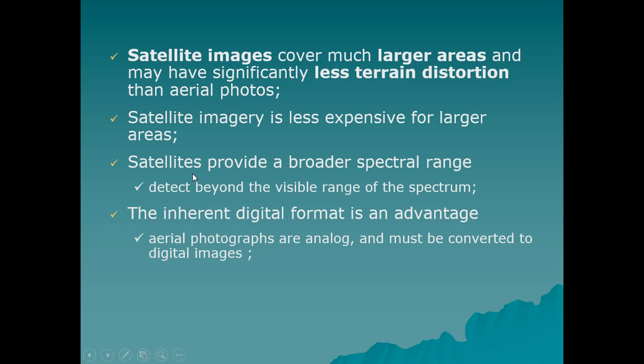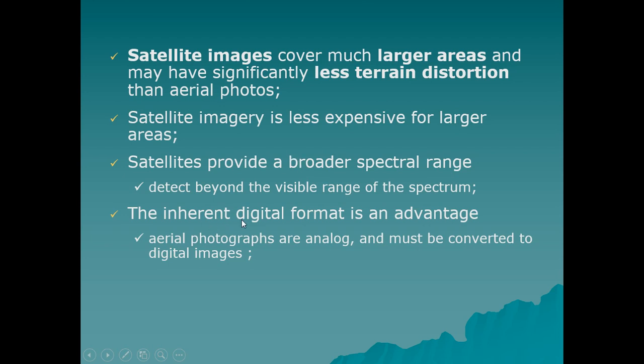The other issue you'd want to consider as well is what level of detail do you need? Do you need a broad spectral range where you can see both visible and non-visible energy signatures? That is also something you'd want to consider. If you need that level of detail of data, well, then you would want to go with satellite imagery.